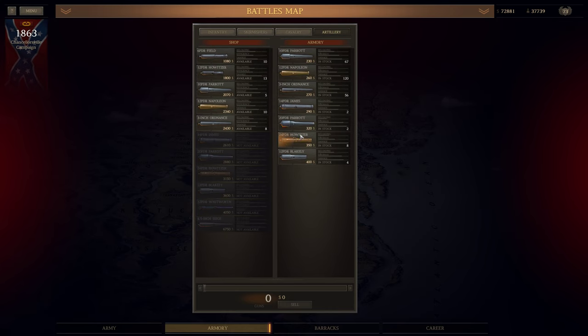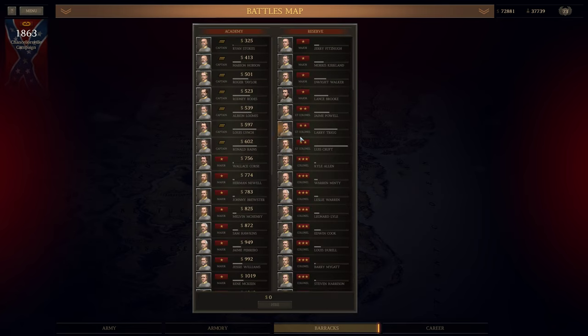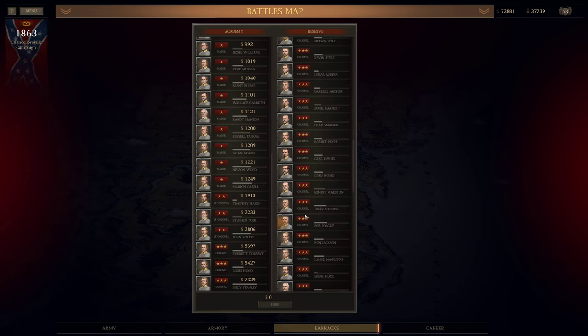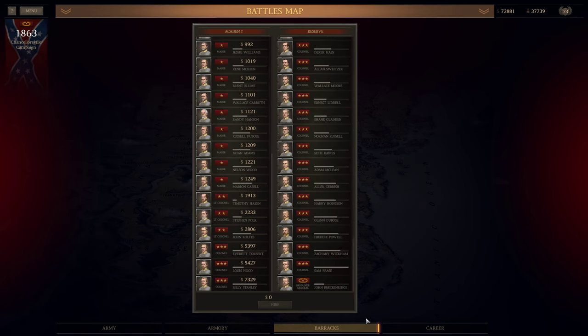For artillery, I only buy these four guns; they're the only guns that I buy. And as far as skirmishers, this is the gun that I buy, the TS, that's about it. As far as the barracks goes, I'll probably buy these guys eventually. You can see my officer pool is pretty good. I mean, I've been buying these guys all along.